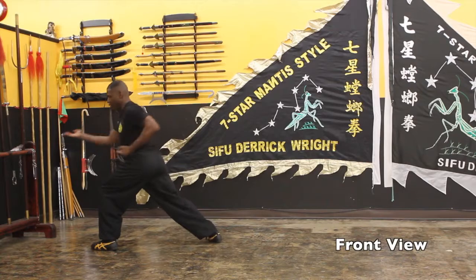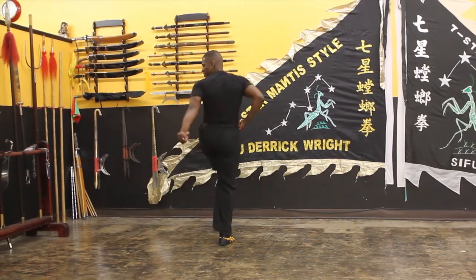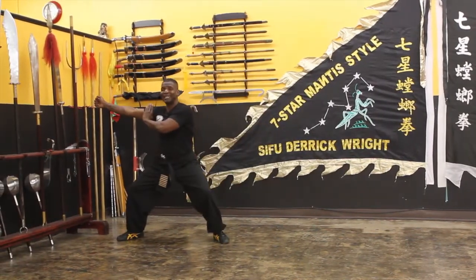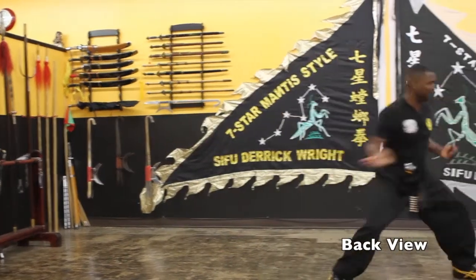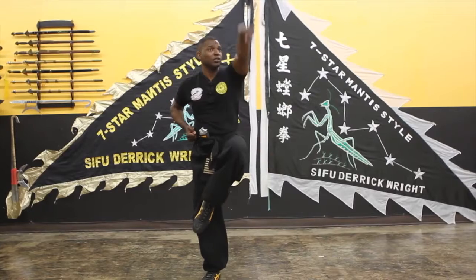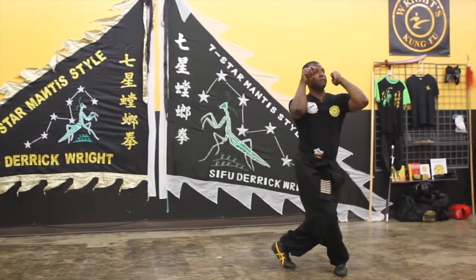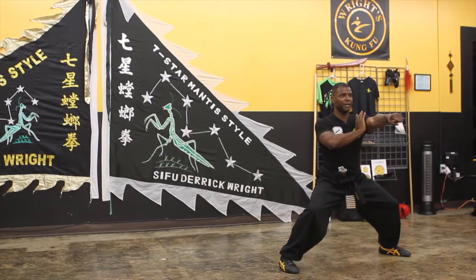Hop, pike, waist chop, back fist. Right hand to the waist, hook down. Hooking up, hooking out, mountain tie coming down. Grab underneath, hop, waist chop, back fist. Hook down, hook up, grab, mountain tie coming down, tip cow, elbow, palm, horse stance punch.